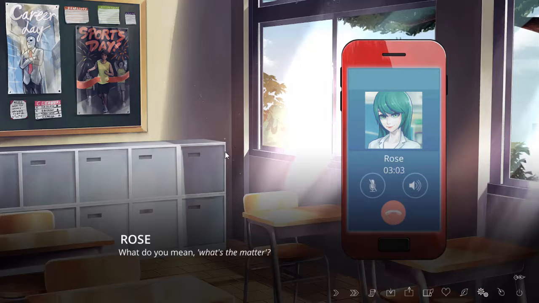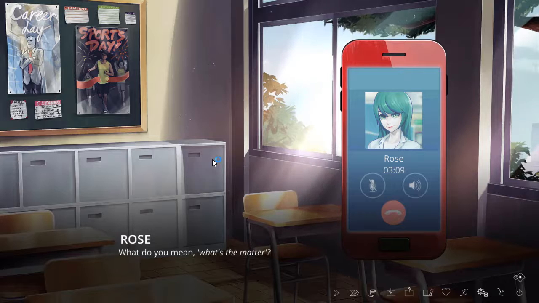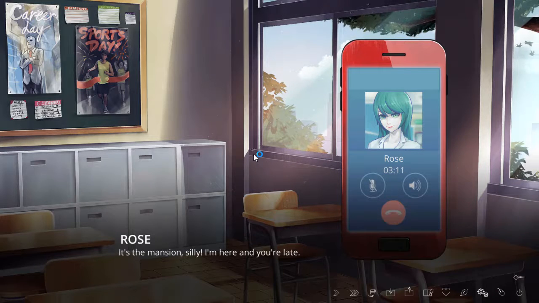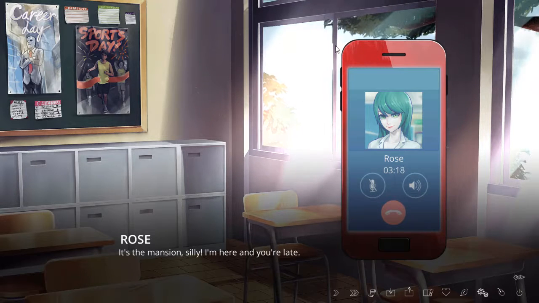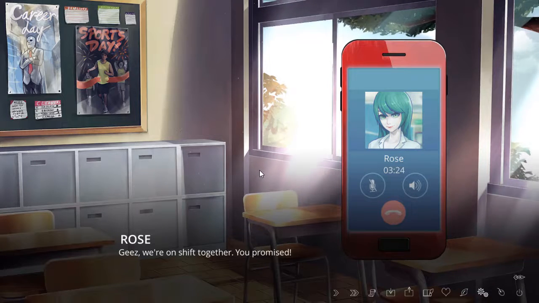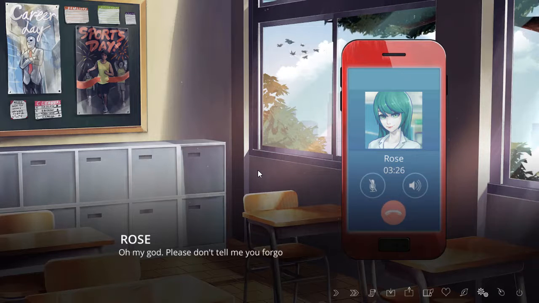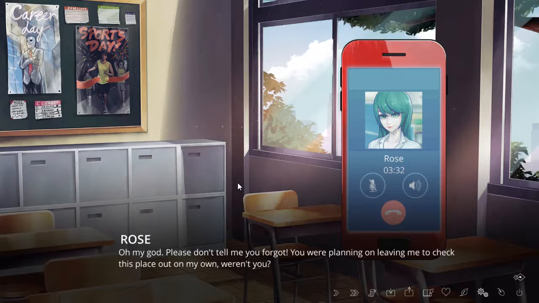What do you mean, what's the matter? Okay, I guess that we're gonna talk every time, so I don't need to do the voice like in Igarashi. Yay! It's the mansion, silly. I'm here and you're late. We're late. Apparently we're supposed to be at the mansion. Did you see like all the little birds and all that? I found the style pretty cute. Jeez, we're on shift together. You promised. Oh my god, please don't tell me you forgot. You were planning on leaving me to check this place out on my own, weren't you?